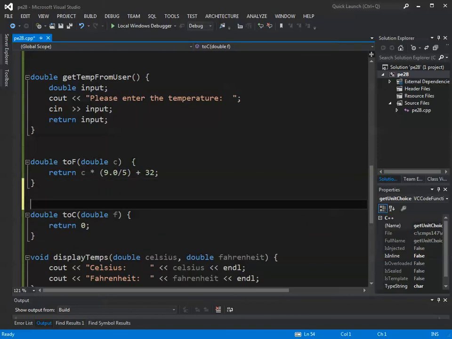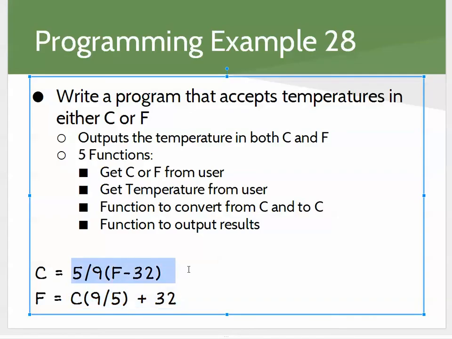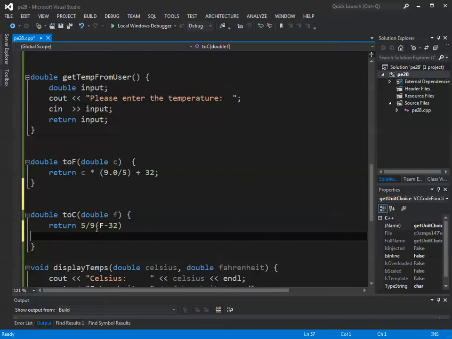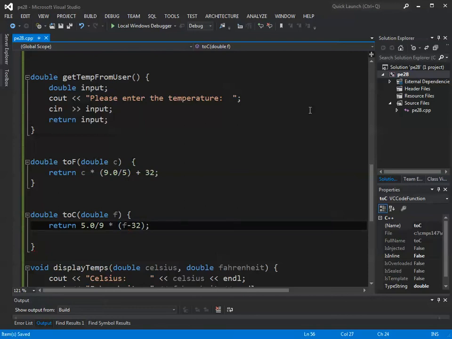So again, let's go back to the formula. 5/9 times Fahrenheit minus 32. We'll do a 5.0 times Fahrenheit, and we'll give that a check.